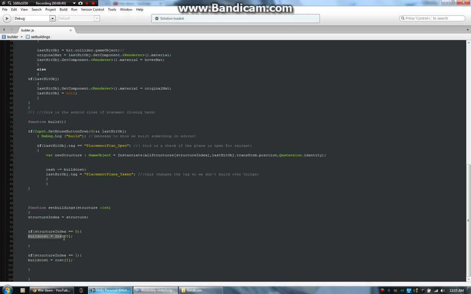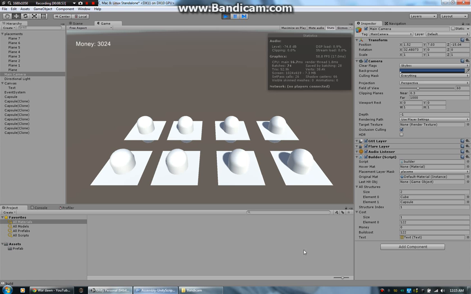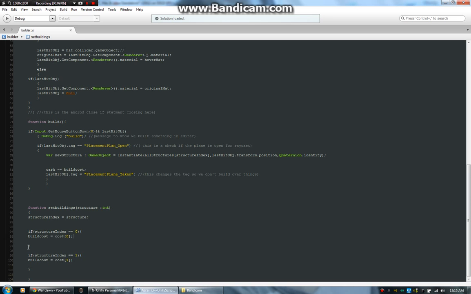It executes this, which is just the build cost that we set up here. You can set 100, and it just takes it away. You can put 150, whatever. Really quite easy. And we close the function.